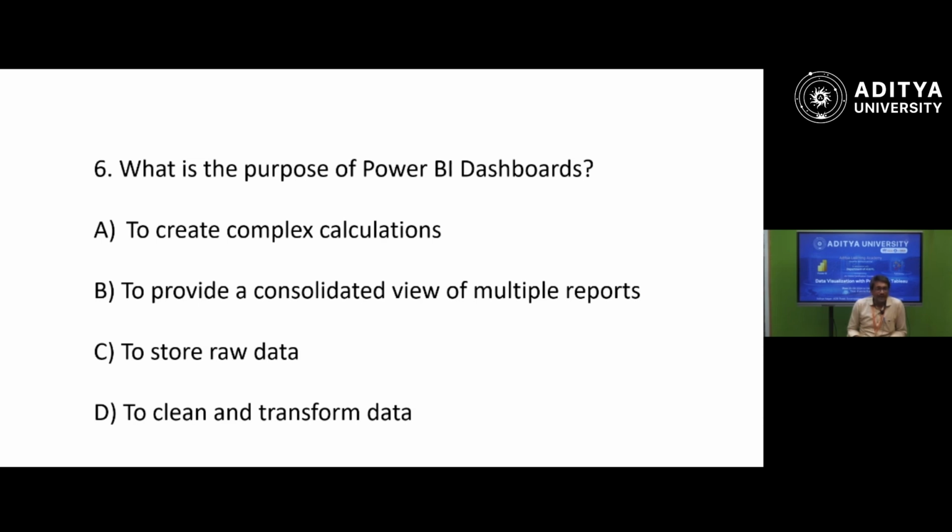No. Is it used to clean and transform data? No. Power Query is going to do the cleaning. Your data model is responsible for storing your raw data, and calculations will be done using DAX. So the answer is multiple reports can be consolidated in your Power BI dashboards. So answer is B.